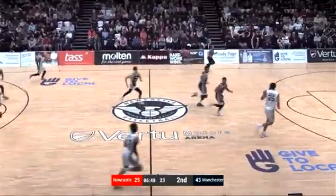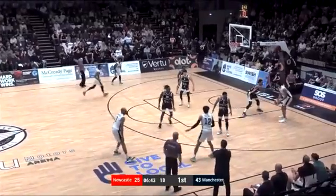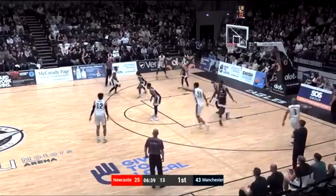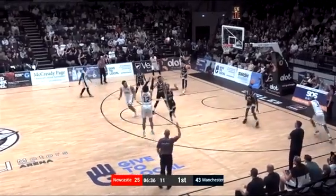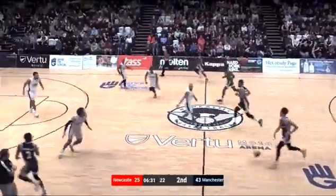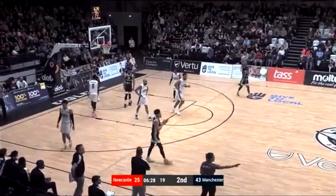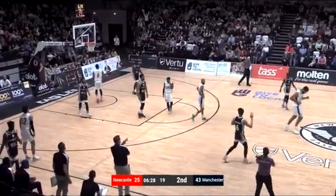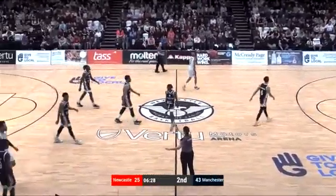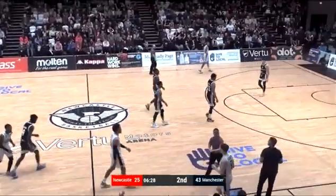Person Jr. 3 short. Rebound taken by Jamal Anderson. Josh Steele. Busu. Back to Armstrong. Back to Steele. Steele for 3. That one's off. Corey Johnson takes the rebound. All of Manchester's starting 5 are all averaging in double figures. The pass by Johnson just a little bit behind Person Jr. and he unfortunately just took the ball out of play. Time where Bantu comes out, Sauve Kanye comes on.